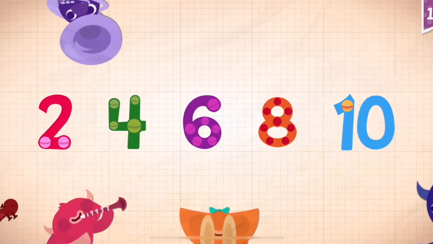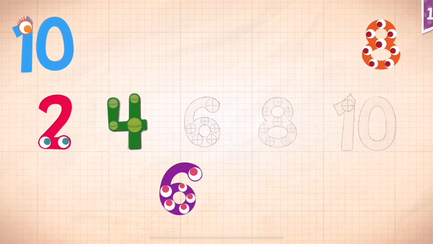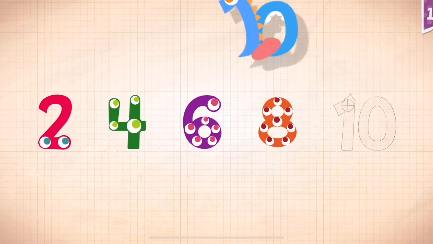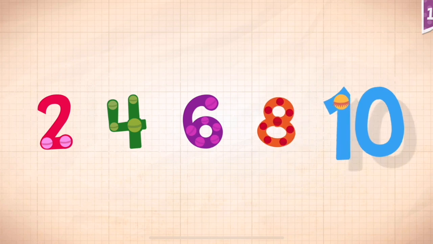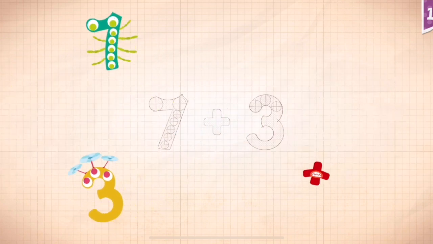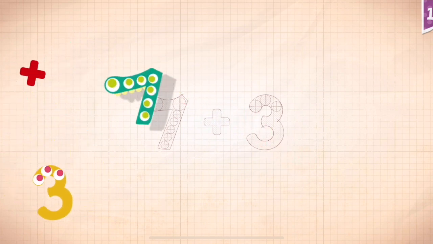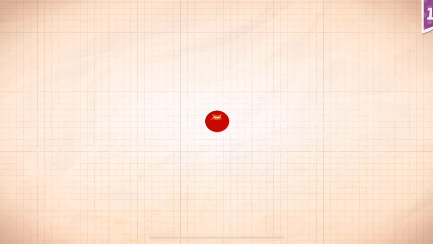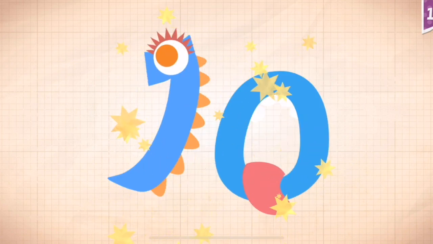2, 4, 6, 8, 10. 2, 4, 6, 8, 10. 2, 4, 6, 8, 10. Seven plus three. Seven plus three equals 10.